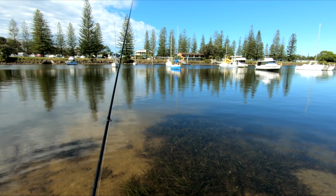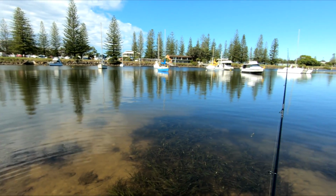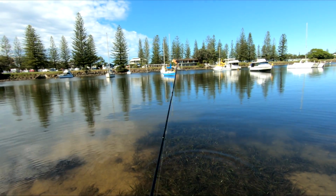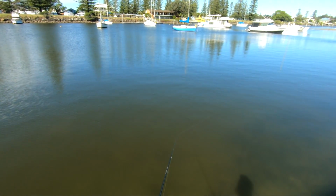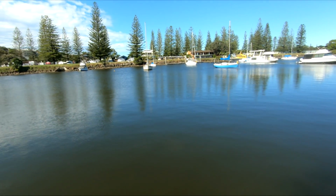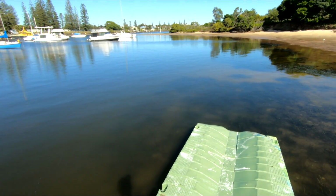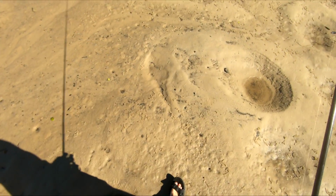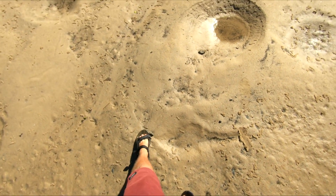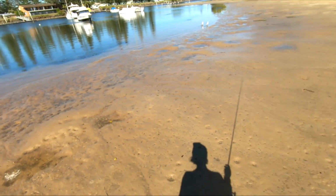It's really windy today, so the only reason I'm fishing at this marina is because there's a strong northerly wind, and this is one of the only spots I could find out of the wind. That was a good cast. The only issue I could think of with this spot is that the boat traffic might scare a lot of fish, but in saying that, I haven't seen a boat yet and it's a Saturday, so maybe the wind's kept them off the water. That's a flathead lie right here. There's the end of it. There's the start of it, so that's a decent fish. So they are around.